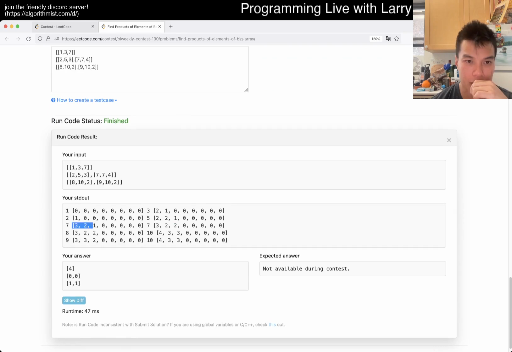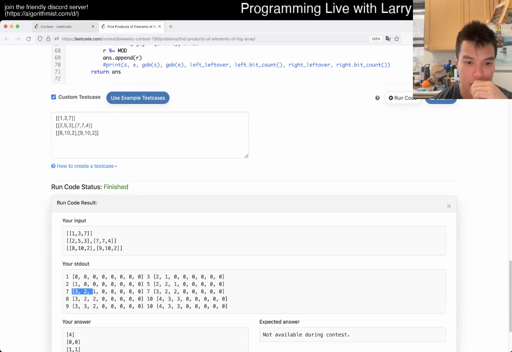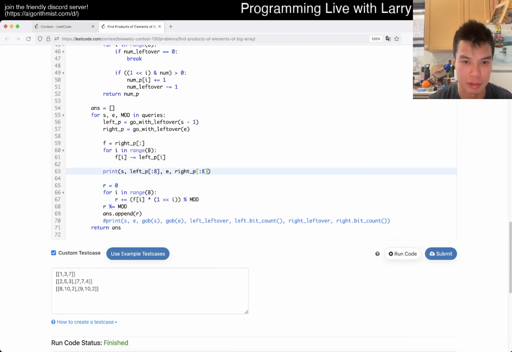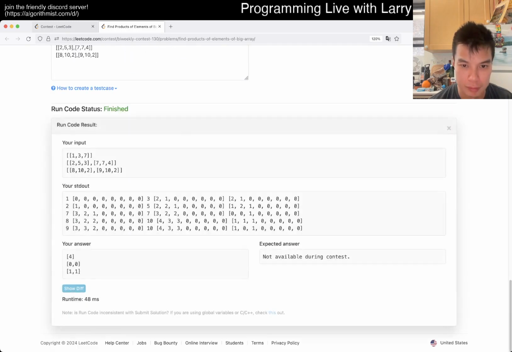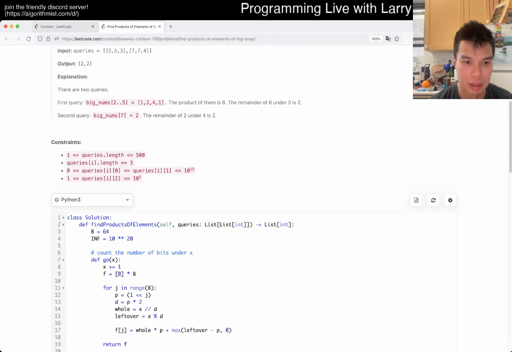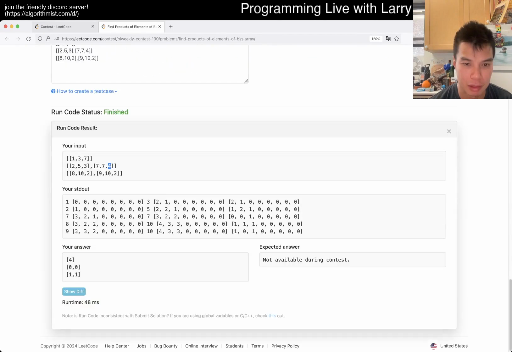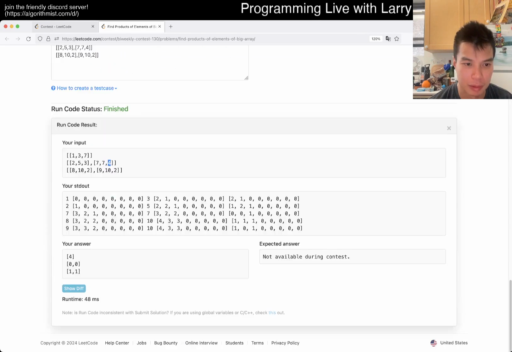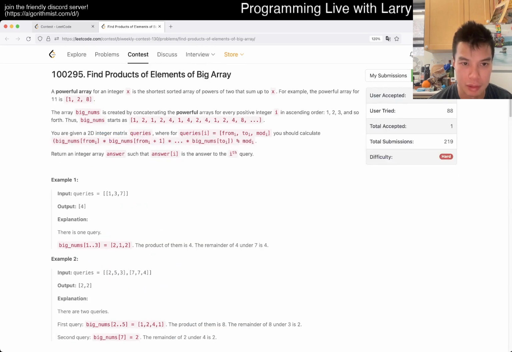So this difference is 0, 0, is 4, right? So then, wait, what is f? Okay, so the third example is going to be 4. 4 mod 4 is 0, but am I off by 1? I guess so. What is the seventh number? Oh, 7, 7, okay. 7, 1, 3, 4, 5, 6, 7 is actually 2.